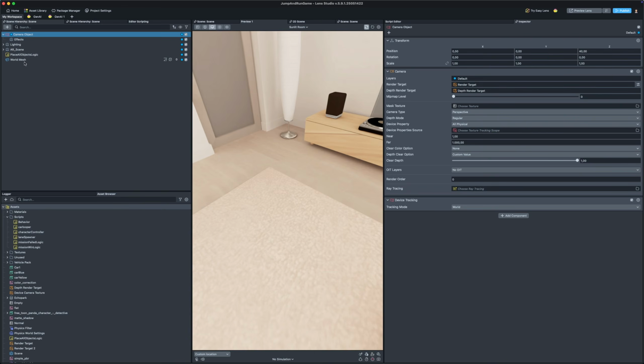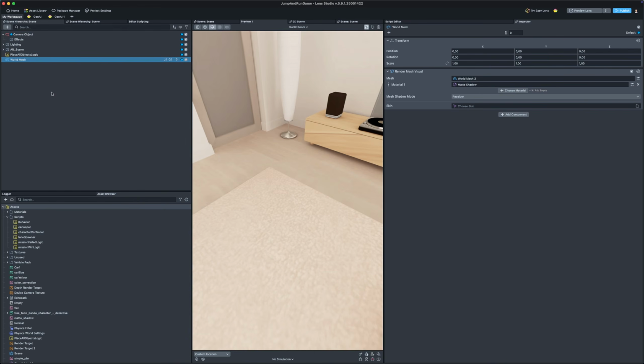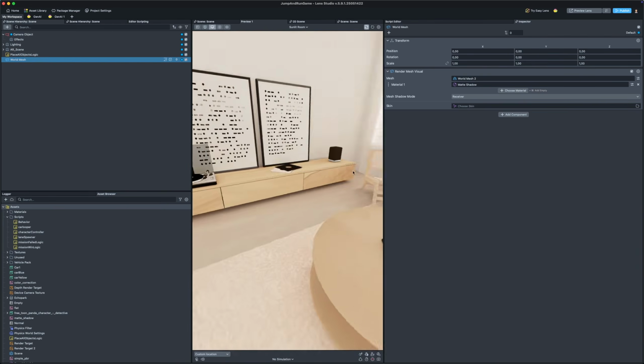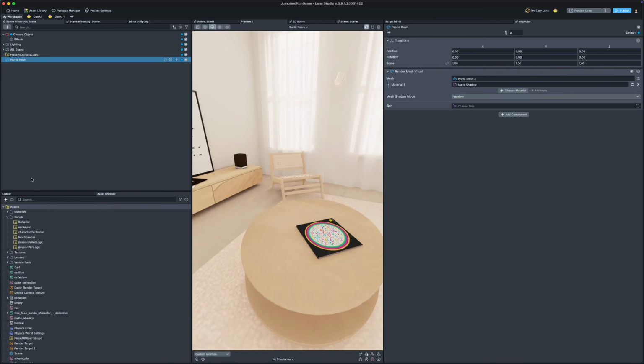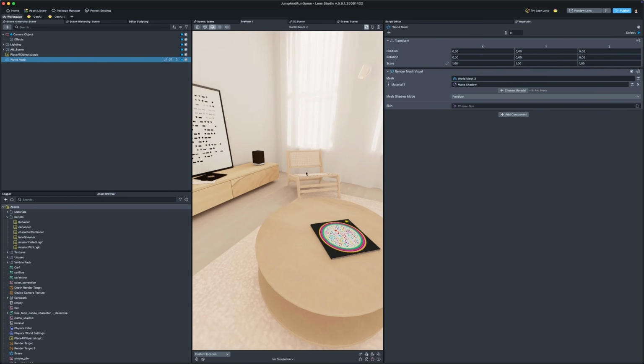And then I also wanted to create meshing so that we would be able to actually place our AR scene so that it wouldn't be somewhere floating around here in the beginning. So for that I created a AR world mesh, and you can do that here in the asset browser by creating a world mesh and then also adding the world mesh component here into your scene. And then this will create a meshing effect.